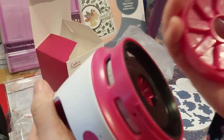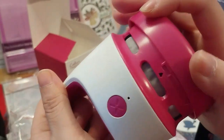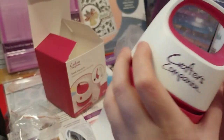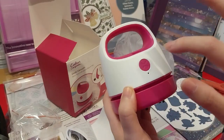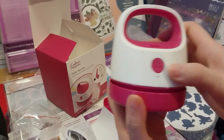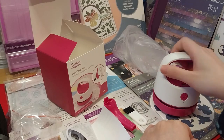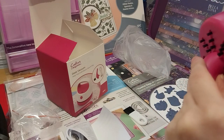If you hear it, okay, I'll put it here. If you hear it, right, it clicks into place. So yeah, there's the charger thing, there's the button. And if you watch Crafter TV, you'd know that Mosey put two googly eyes on there, like two googly eyes, nose, little mouth. So you just click it once, click twice for heavy duty, third time you turn it off. So I can just go around. This is the dust thing, which you put in here.